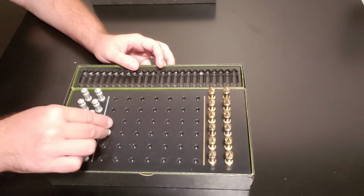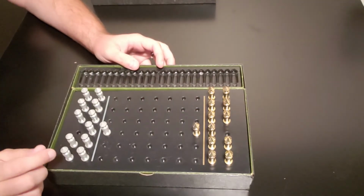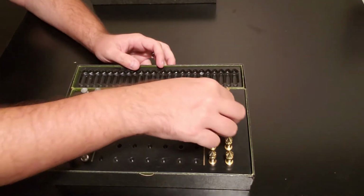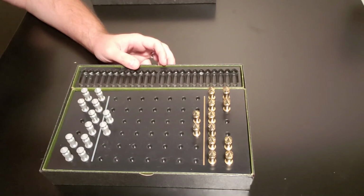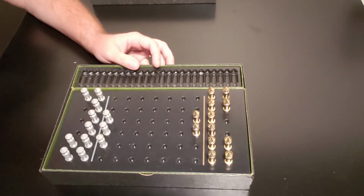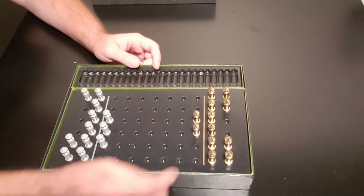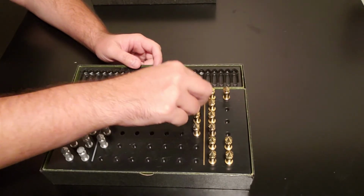So you jump over this, and then gold says, okay, I'm going to jump over this. And then silver says, okay, I'm going to jump over here. And so on. So you're always having to jump over a token. For instance, if I wanted to, I could do a double jump. So I go like this, and I can go like this, because I jumped over. You could jump over 2, 3, it doesn't matter. Same over here. Say he wants to do the same thing. He jumps over like this, and then goes over like this.